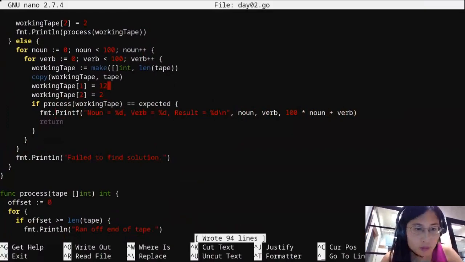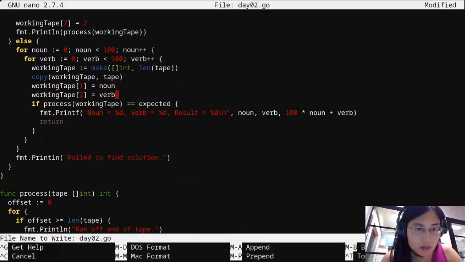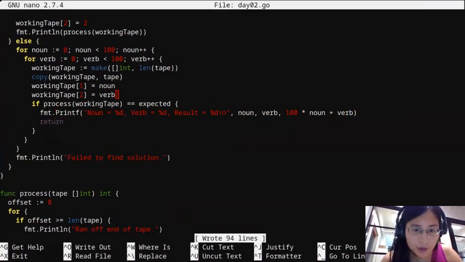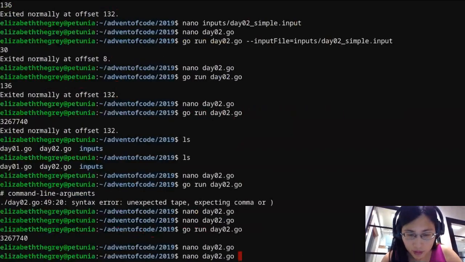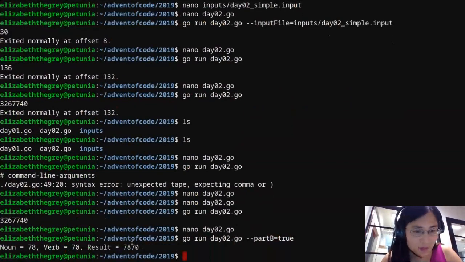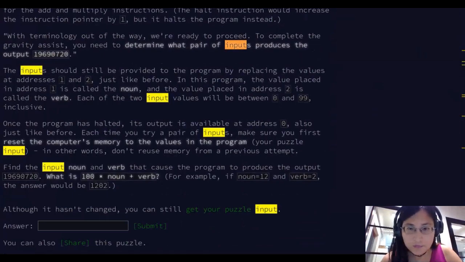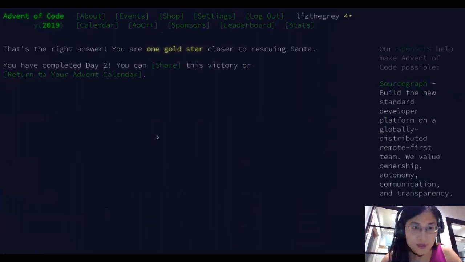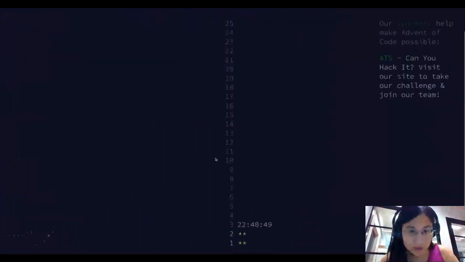Okay. Noun. Let's make sure that that matches what I expect. Yep, at positions 1 and 2, noun and verb. Okay. Feel okay about this. Let's make sure it's valid. Go. Okay, that seems fine. So let's go ahead and plug this in. And that is correct. So that is data number 2.